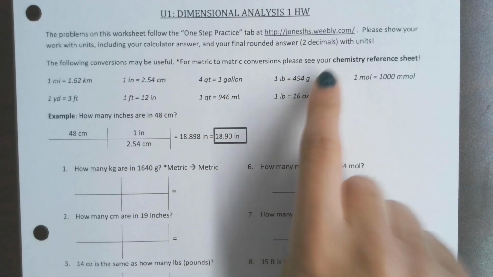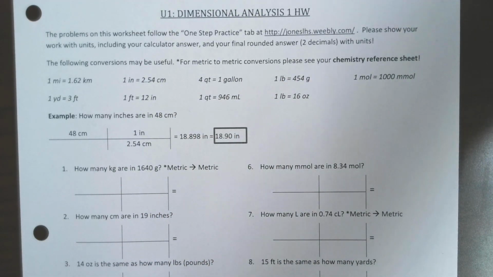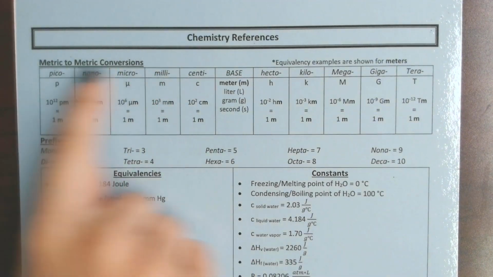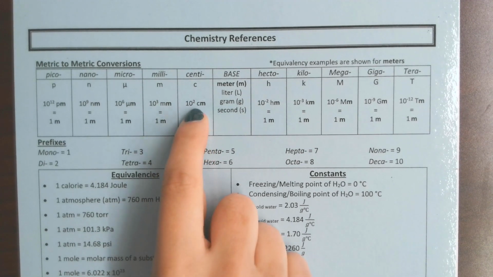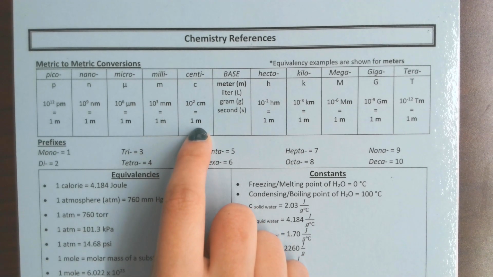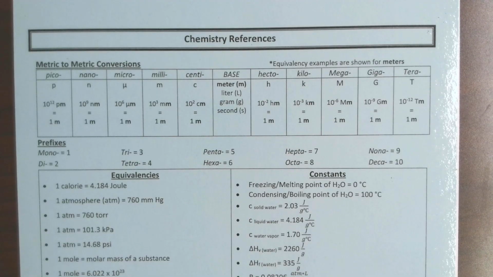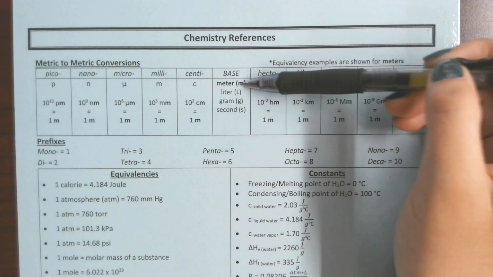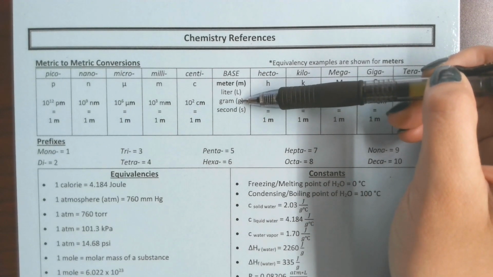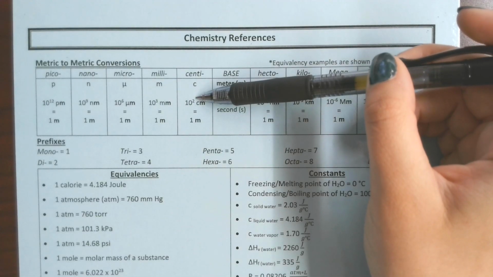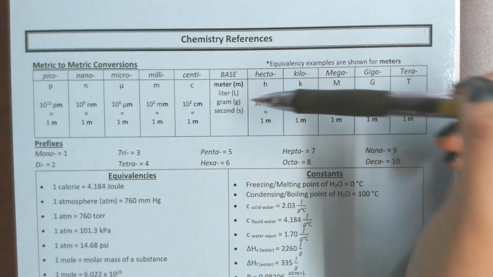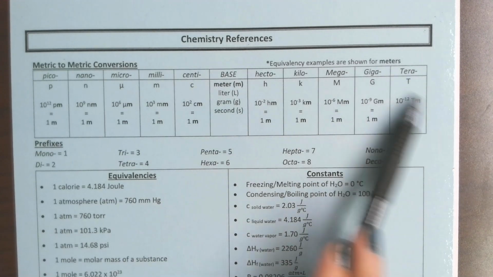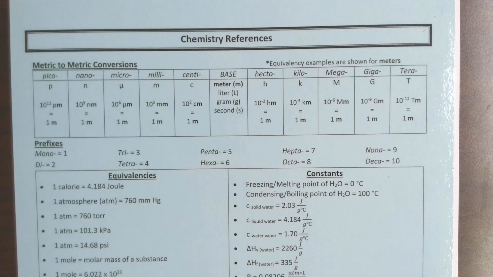On here, there's a little asterisk next to some of them that say metric to metric. That asterisk tells you that for metric to metric conversions, please see your chemistry reference sheet. Remember, there's extras up front, paper copies that you can take home. Those metric to metric conversions are here. You can see what's equal to what. We have a top value and a bottom value. All of the bolded meters, it works for any base. So let's say that you're doing grams: 10 squared, 100 centigrams is equal to 1 gram. You can sub in any of these units for those M's across the board. That's going to give you all of your conversion factors.